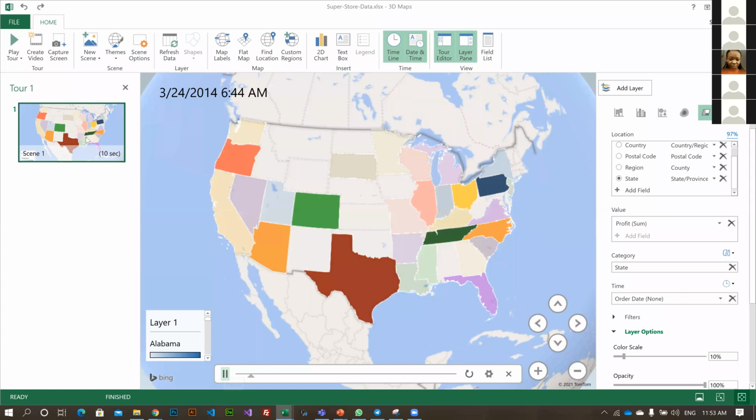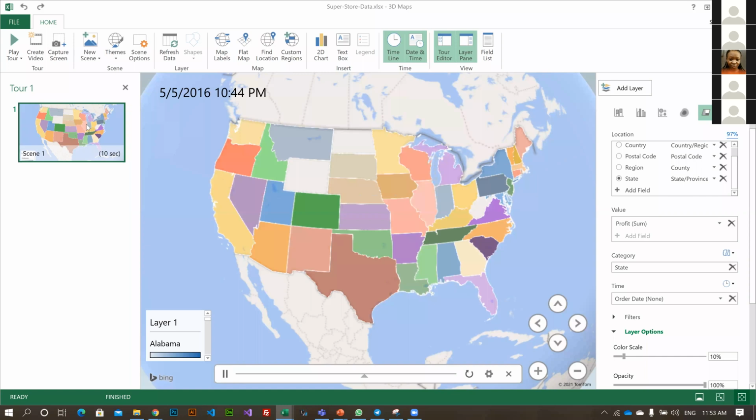Now I can use this to create a video, to create a tour. I can decide to set this as scene 1, and I can add another scene, and use it to create a video and share with everybody. So let me do settings. How many seconds for transition? Do it for 5 seconds. It's okay.